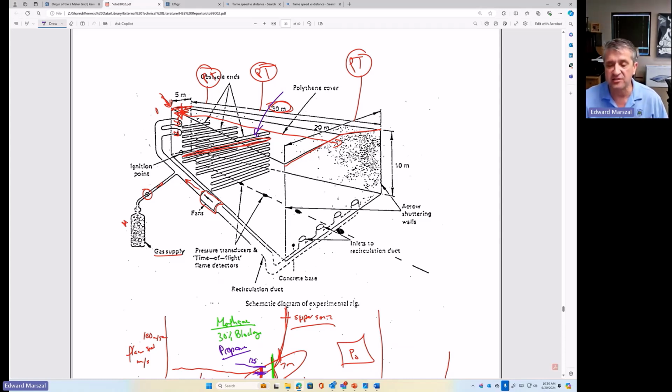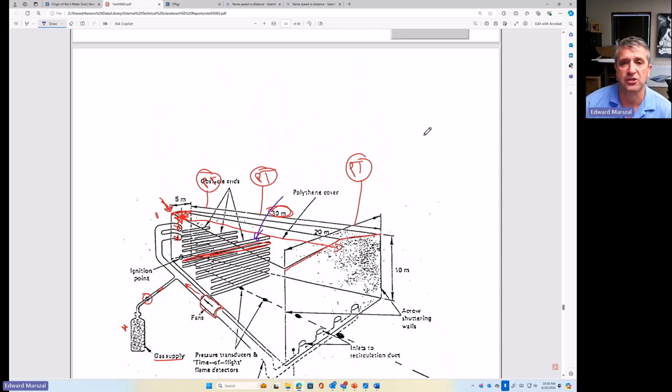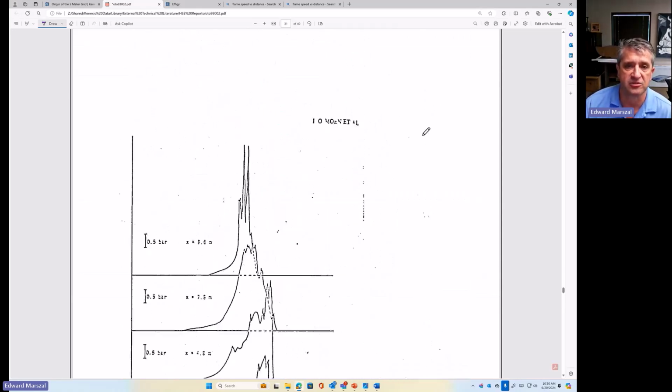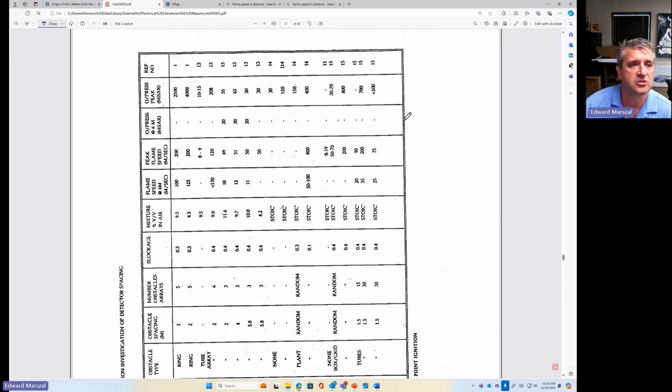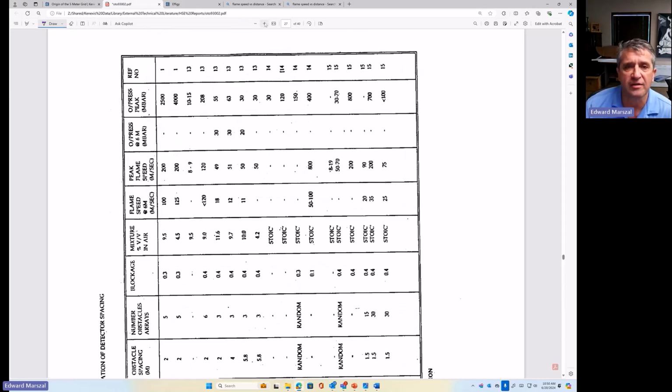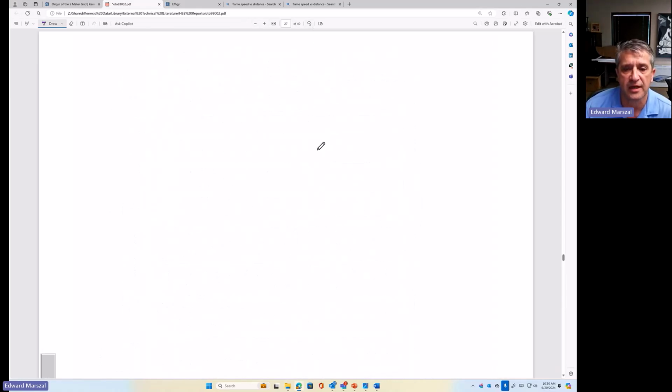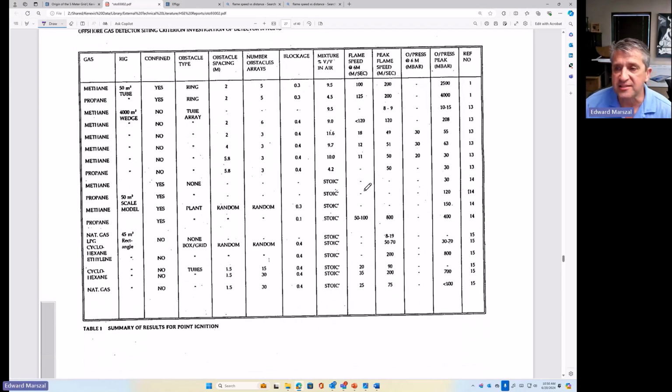Okay, so that's the test apparatus. Now let's look at the actual test results. I'm going to start by looking not at the graphs, but at the table. If you do nothing else with this information, let me rotate it. This table highlights for you how changing the different parameters is going to change the end results. So let me start out with test number 1, which is closest to what we did.